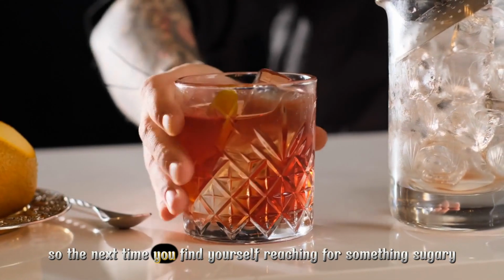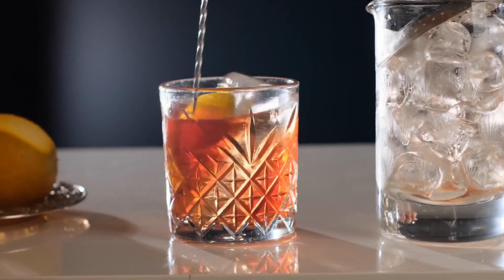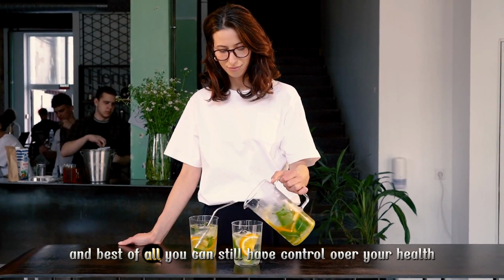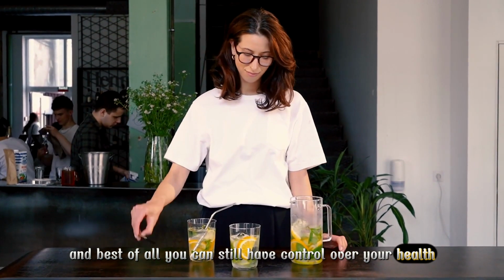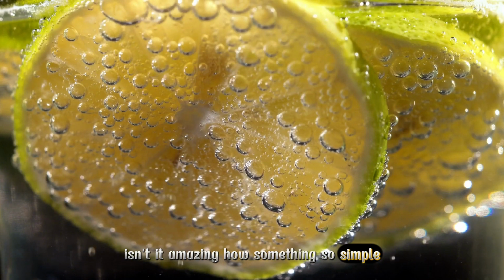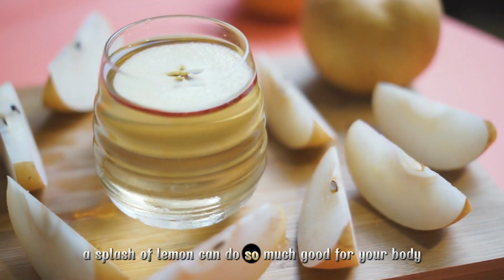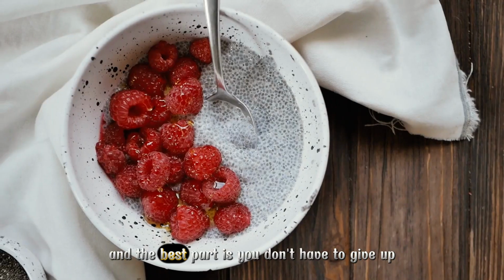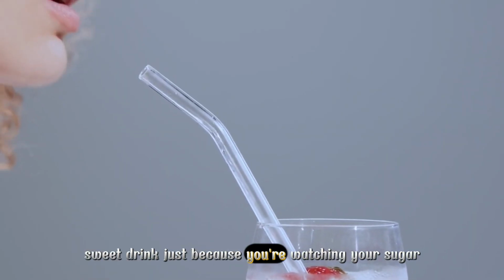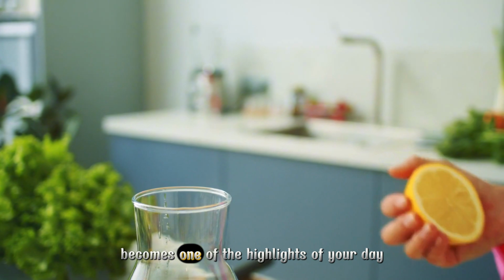So, the next time you find yourself reaching for something sugary, I want you to remember this little recipe. You can still have sweet, you can still have refreshing, and best of all, you can still have control over your health. You just need the right ingredients. Isn't it amazing how something so simple, a few humble seeds, a sprinkle of spice, a splash of lemon, can do so much good for your body? And the best part is, you don't have to give up the pleasure of a cool, sweet drink just because you're watching your sugar. In fact, you might even find that this little ritual becomes one of the highlights of your day.